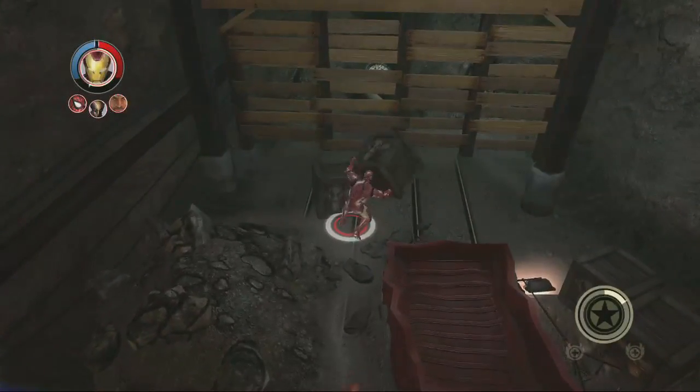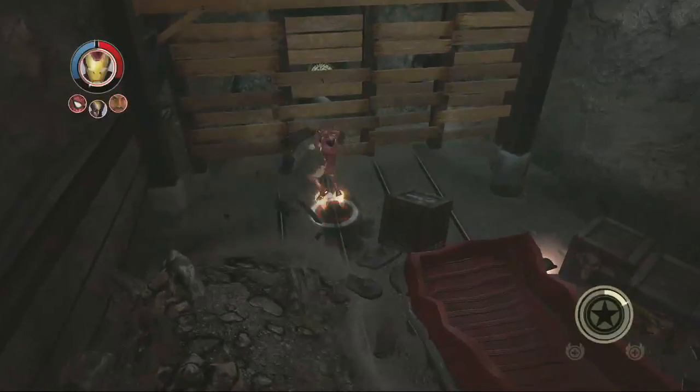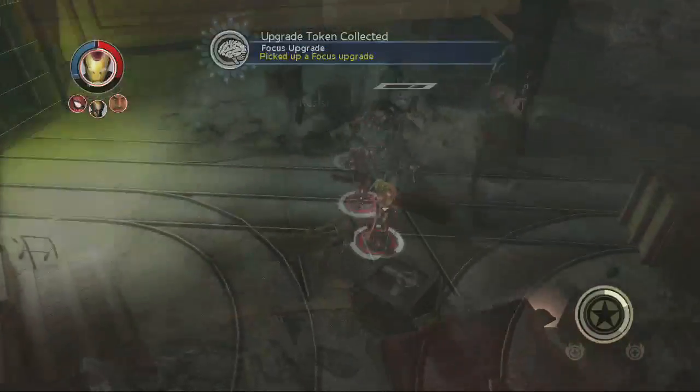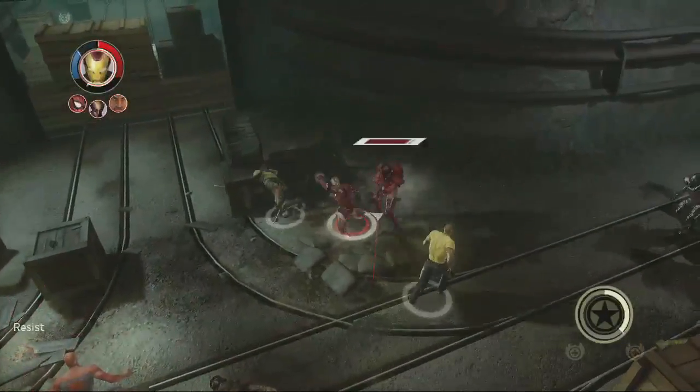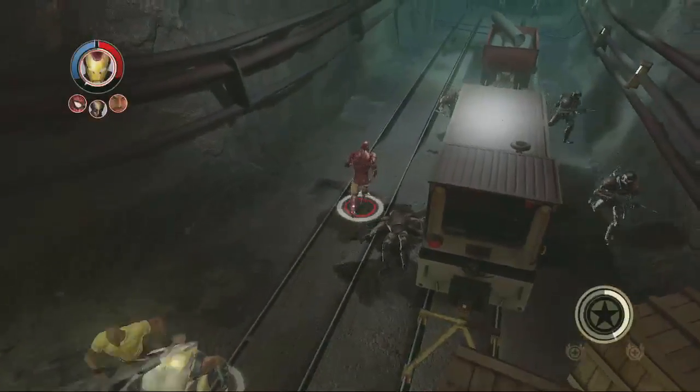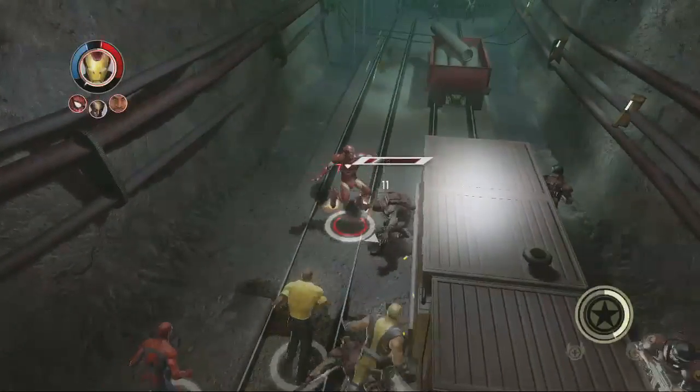Okay, once you start the mission, you're going to end up in these tunnels. Immediately down the hallway is going to be that wall you can bust through. Do that, then take a right, and over here you're going to see the glowing green door that we can't get through.